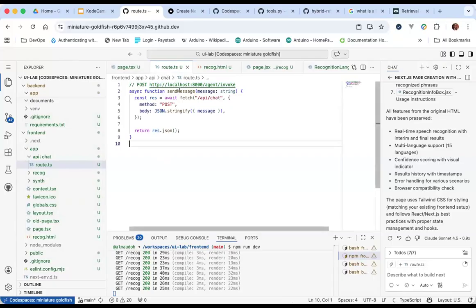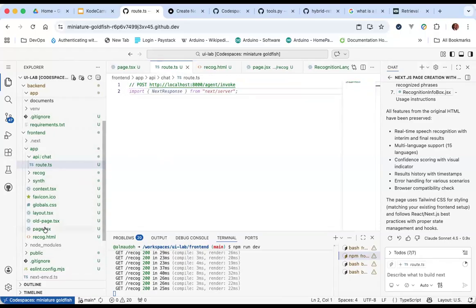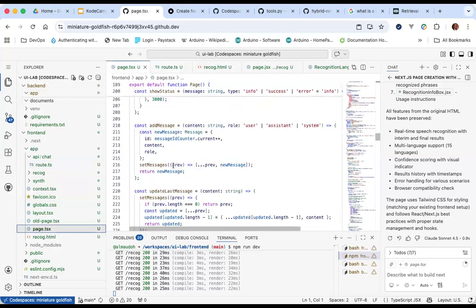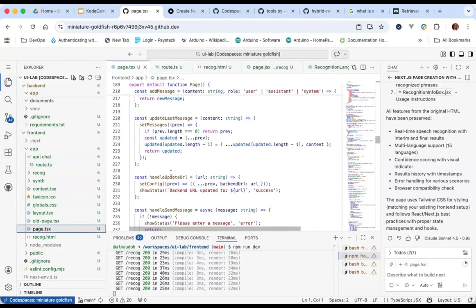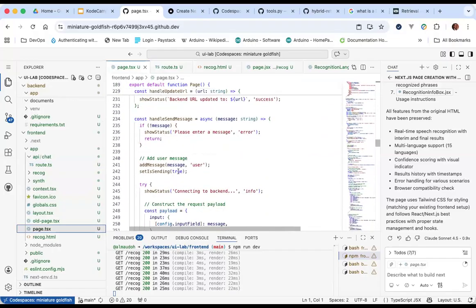So this is send message, right? You specify the message you want to send. This should actually be on the page. So we should have a send message function. So you have a handle send message.